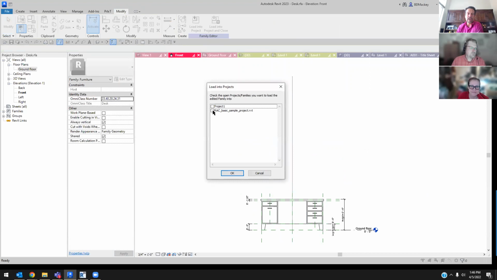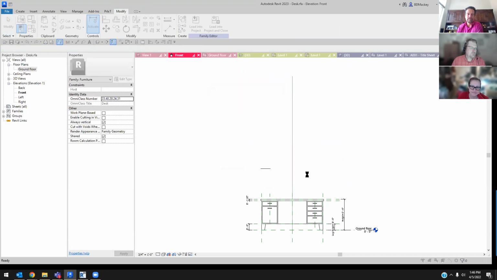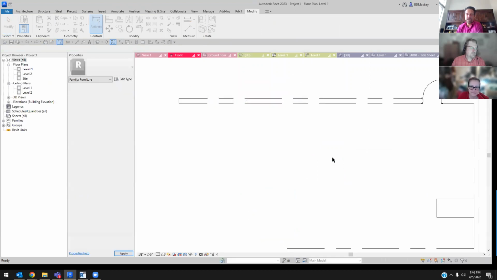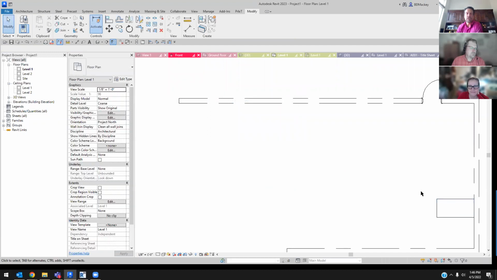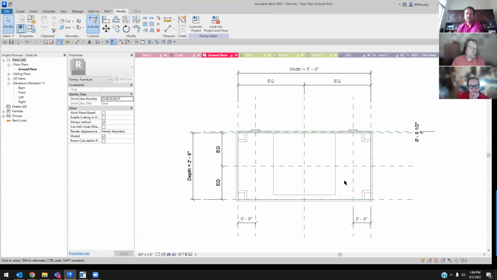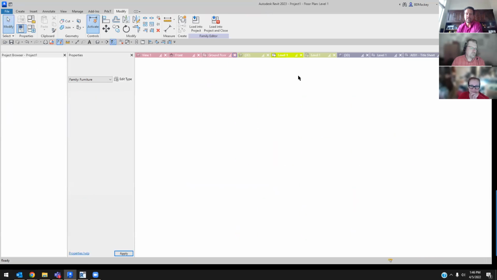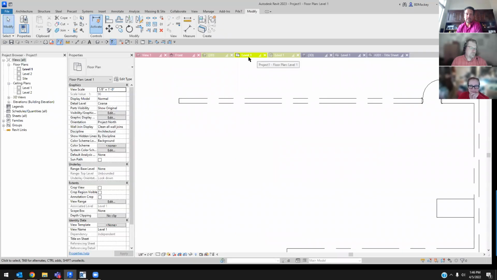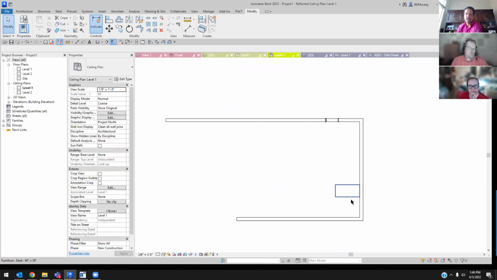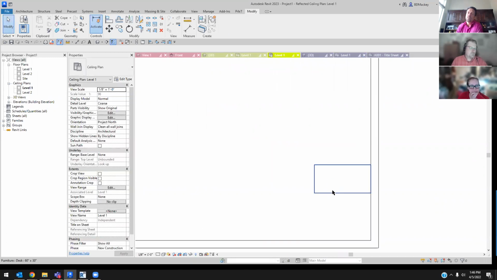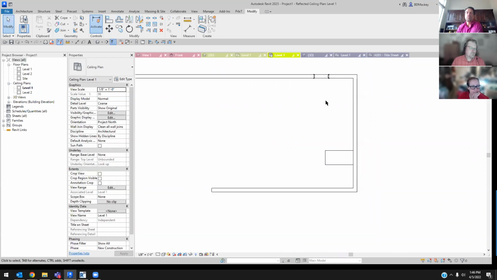And then when I load this back into the project and say overwrite, in the floor plan nothing changes, you don't see it. But theoretically now, in my reflected ceiling plan, sorry, I should have been over here, I can see that desk, right? I didn't change the view range, but now Revit says, hey, you're cutting through a modeled component of that family. So now I can cut through it and see it.